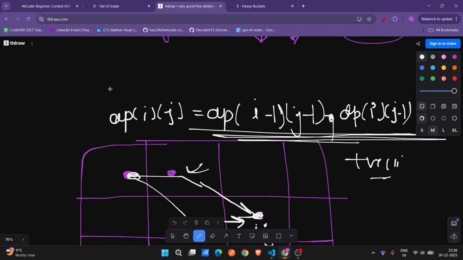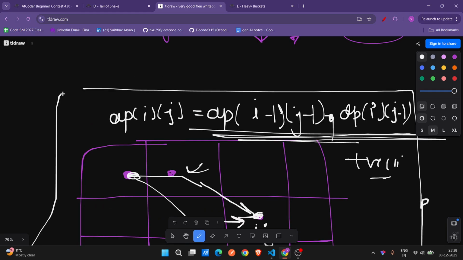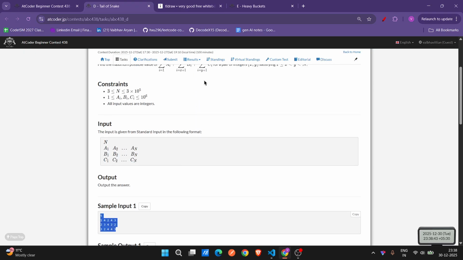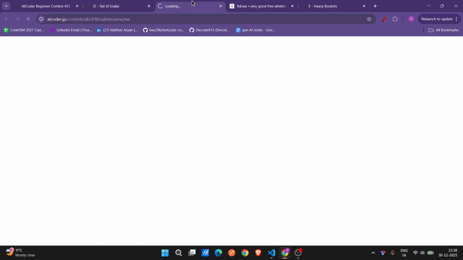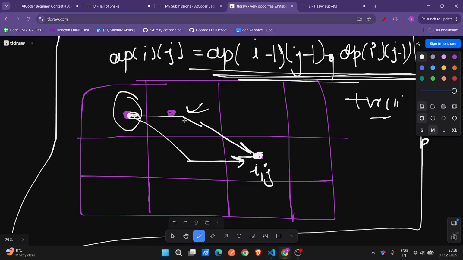So you can simply code this. This is a simple problem, but I did it in some different manner. You can also implement it using BFS. You can just start the BFS from here and relax each node. When you're going here, if you can relax this node, relax this.